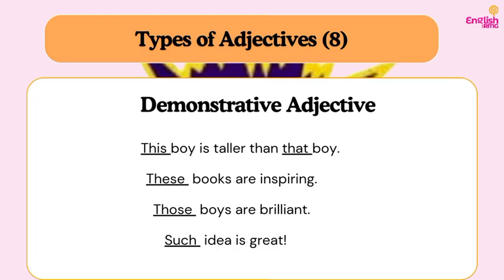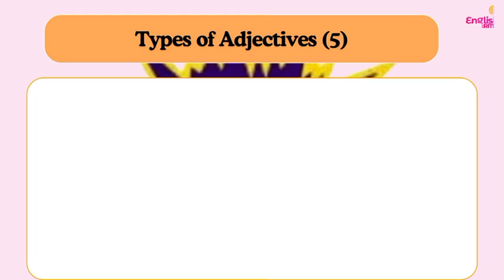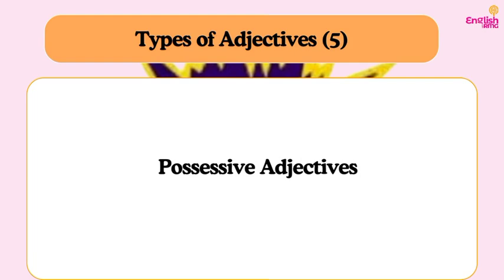Boys is plural. I can't say that boys. No. Just like I can't say those boy. Do you understand? So that's for boy because that is singular, and those for boys because those is a plural demonstrative adjective. Do you understand? So this is what I need you to note about demonstrative adjective.